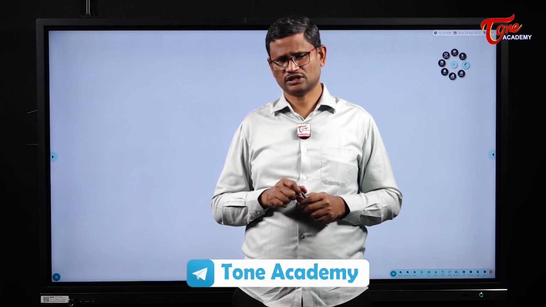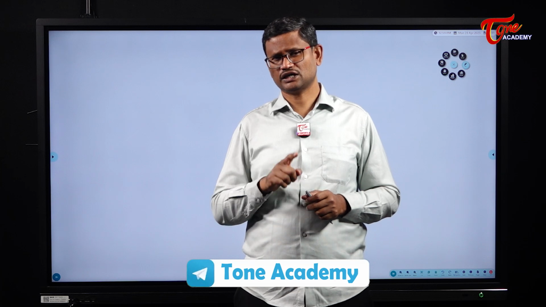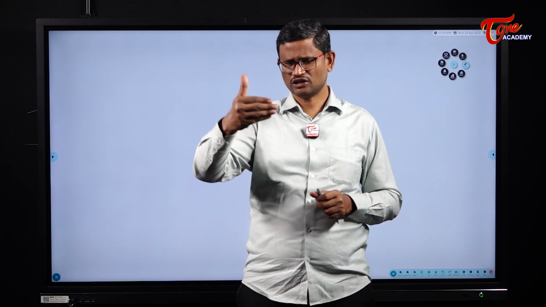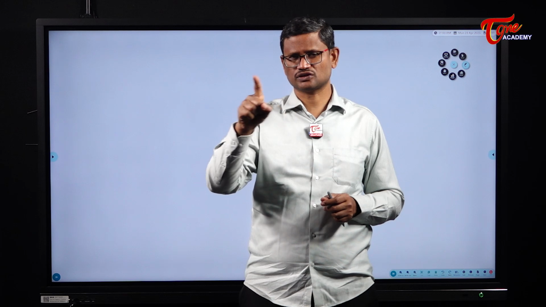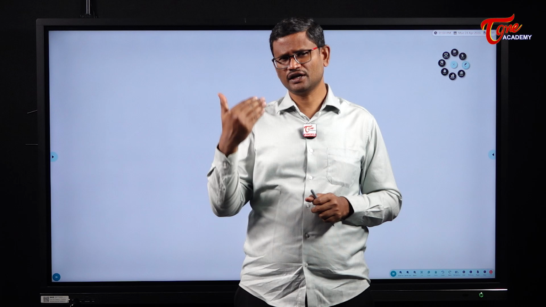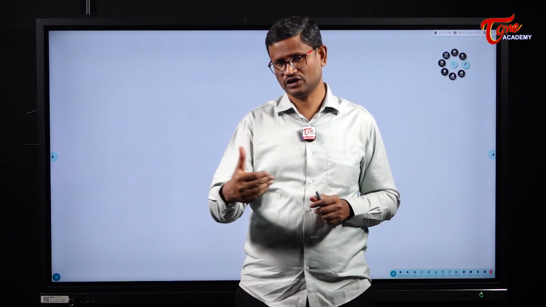The other one is, the salaries and allowances of the High Court judges are determined by Parliament, and they are charged on the consolidated fund of the concerned states. Which means that is not subjected to the vote of the state legislature. The pension of the High Court judge is charged on the consolidated fund of India. Salary is charged on the consolidated fund of the concerned state. So the salary and allowances cannot be varied to his disadvantage while he is in office. So these are some of the measures which were taken for ensuring the autonomy of High Courts.